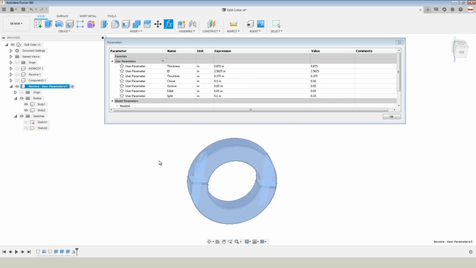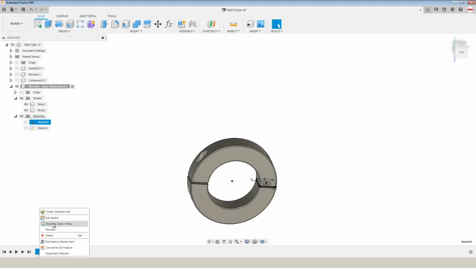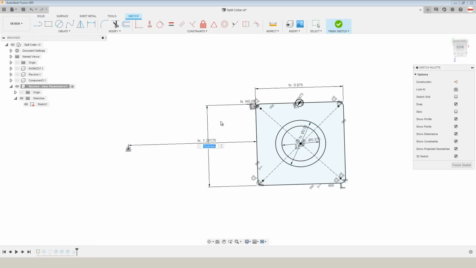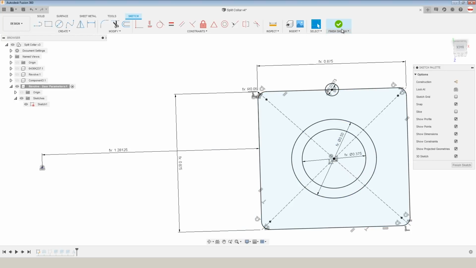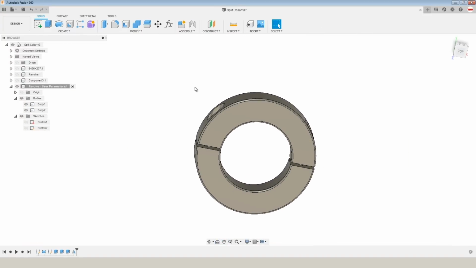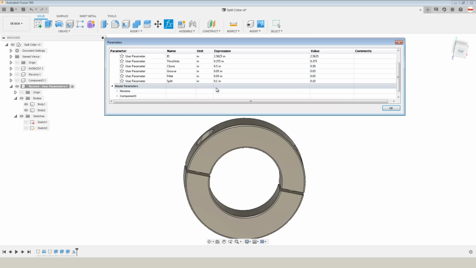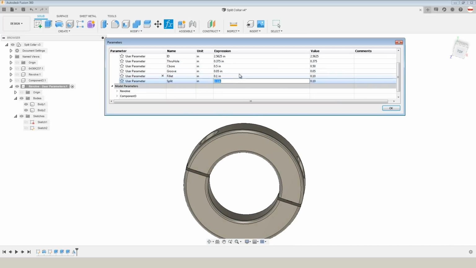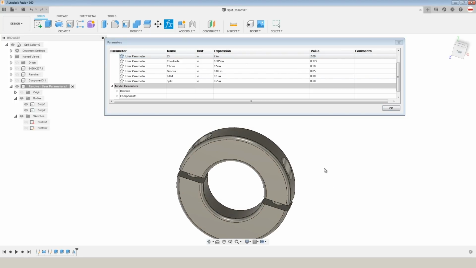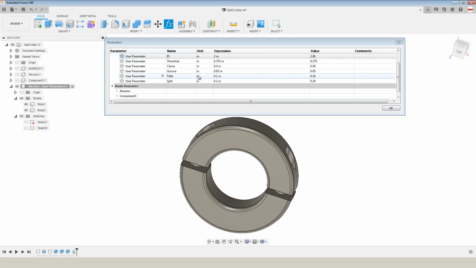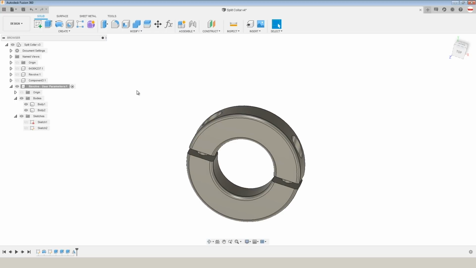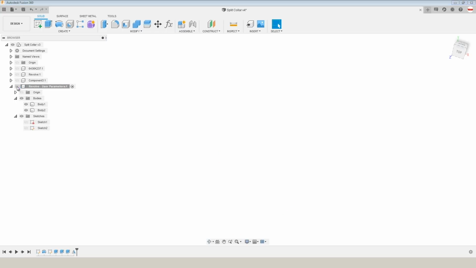It's the exact same process, except before I did that, I created all my dimensions as named variables. So when I was in that original sketch, I wasn't typing in numbers, but rather I was typing in things like thickness or ID divided by 2 for the radius or through hole. What's absolutely awesome about this is I can then quickly and easily in one place, with descriptive names, change things like the fillet dimension or the thickness of the split, or even the inside dimension from 2 9/16 back down to 2. The other great thing is if you're building a product or you're working on a team, using descriptive names makes it so much easier downstream when you want to, say, change a fit or a tolerance or some feature, where as a model grows in size and numerous sketches, it can be really hard to go hunt down prior sketches.